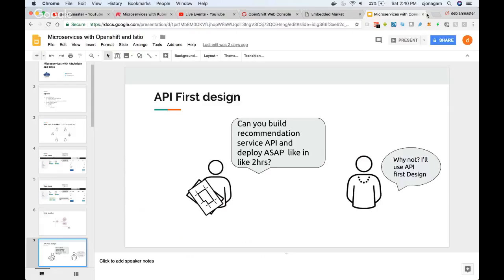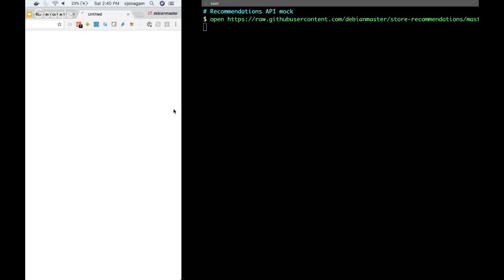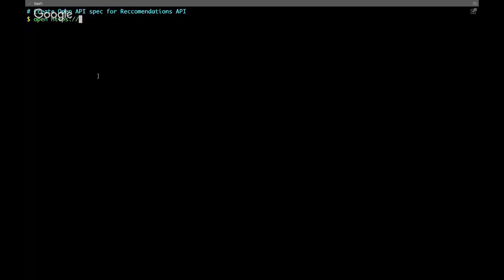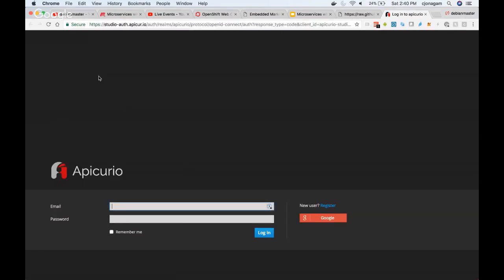this is my microservice. I already opened it here. And then the new API would give data something like this. It will provide data which has a name and then some images and then price and all, right? So that will be the format of my new microservice API data. Okay. Once I have that, to create this microservice API specification, I'm going to use a tool called Apicurio.